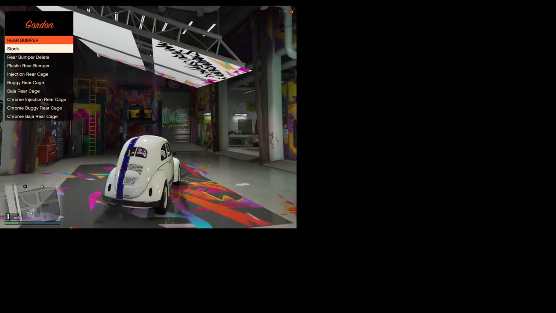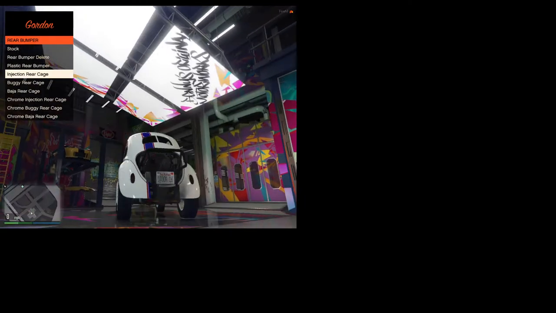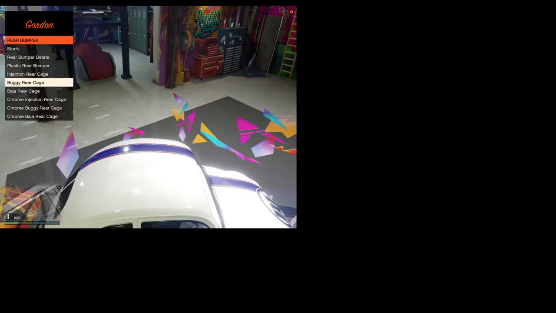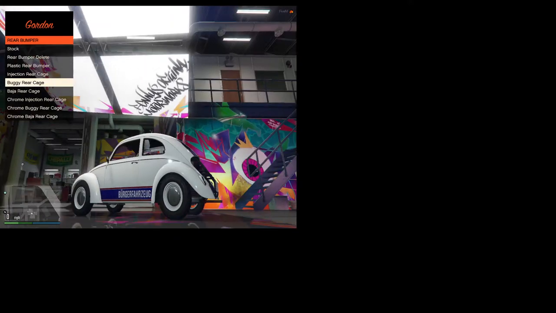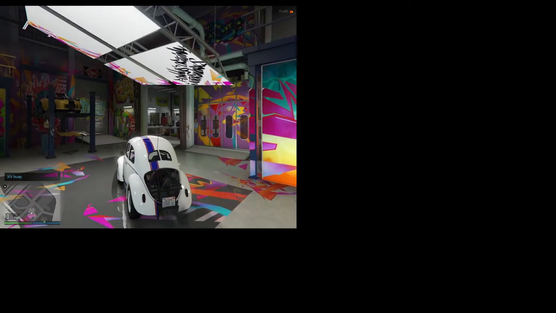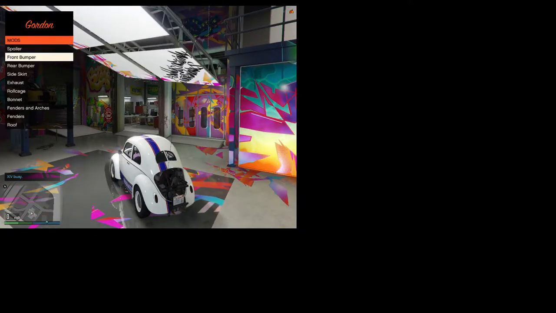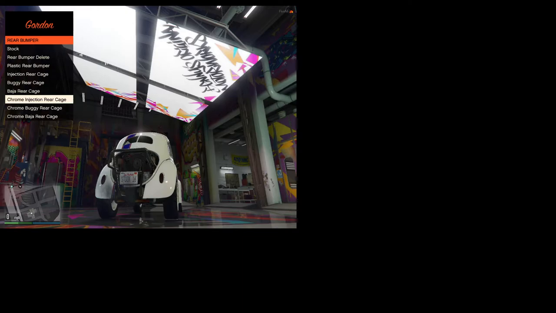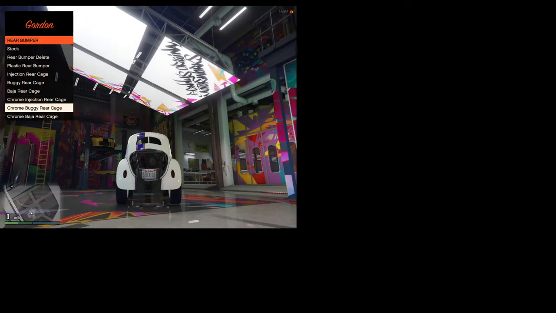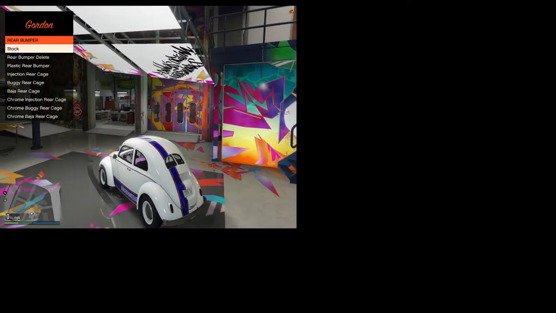Rear bumper. Rear bumper delete. Plastic rear bumper. Injection rear cage. What the frick? Buggy rear cage. Badger rear cage. Oh, close 90 for a second. Sorry. Excuse me for a second, okay? Rear bumper. Badger rear cage. Chrome injection rear cage. Stop adding things on the BF injection! We're not making the BF injection! From buggy rear cage, no. From badger cage. You already know I'm going for stock.